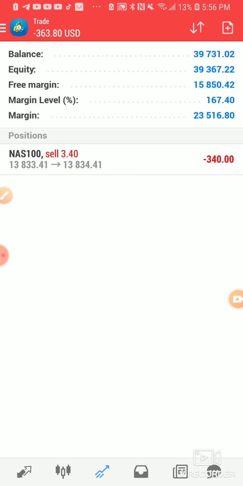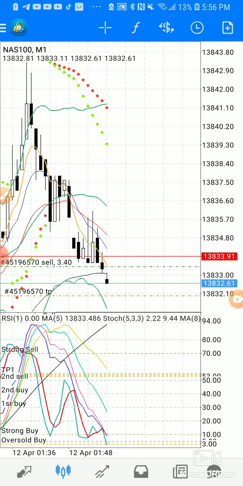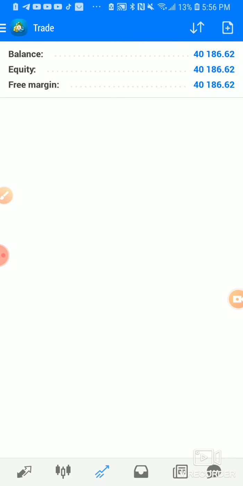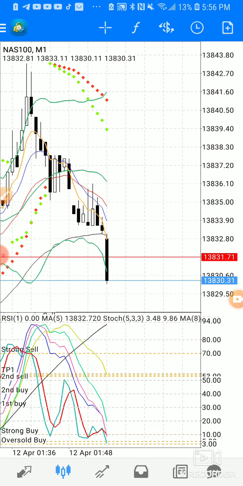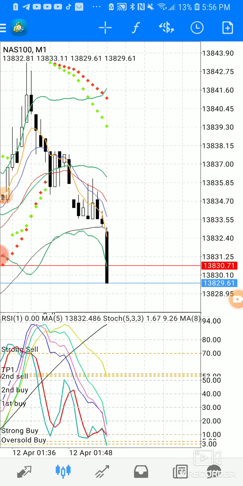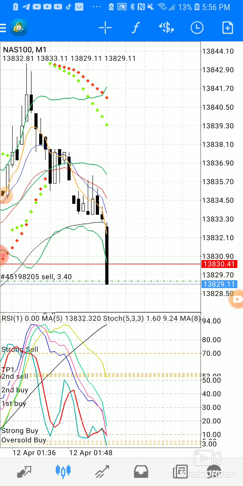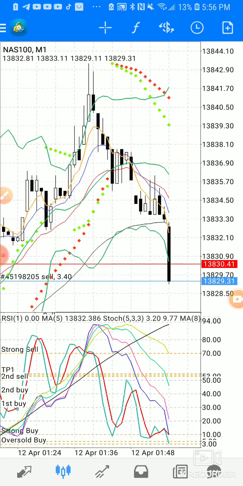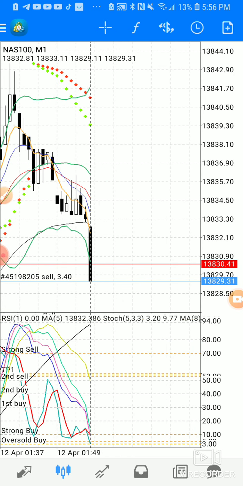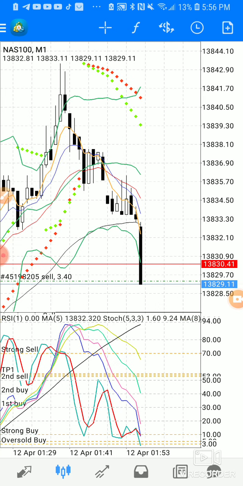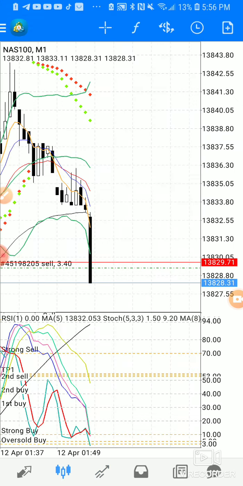This is what I need to hit. Okay, I want more. Man, that thing went so fast that it just threw me off really quick. I usually don't trade free like this. I always put a take profit in because I am extremely slow.